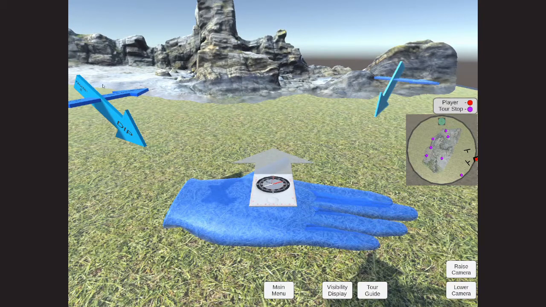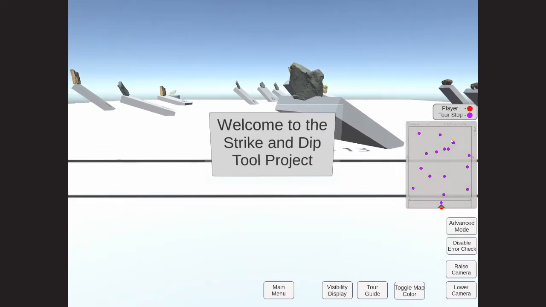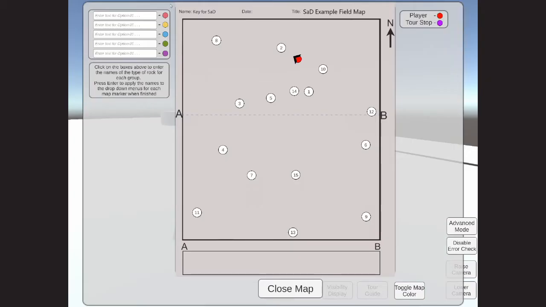These symbols will rotate to correspond correctly to the direction of the strike and dip measurement relative to the level and relative to north within the minimap. The next element I will be discussing is the world map. The world map can be accessed by clicking on the minimap. Doing so will open a larger full-screen version of an overhead view of the map of the current level that the user is in. In the upper left-hand corner of this map, the user can see a small box that contains input option fields.